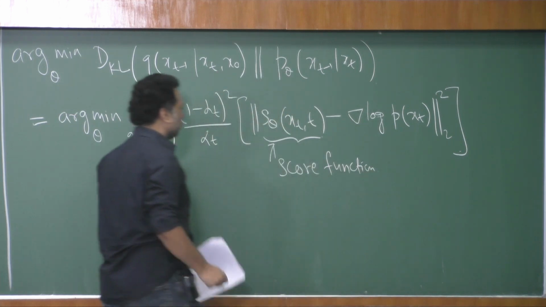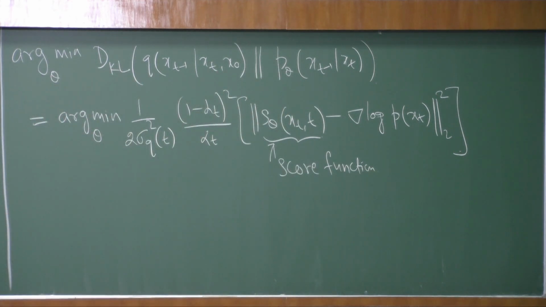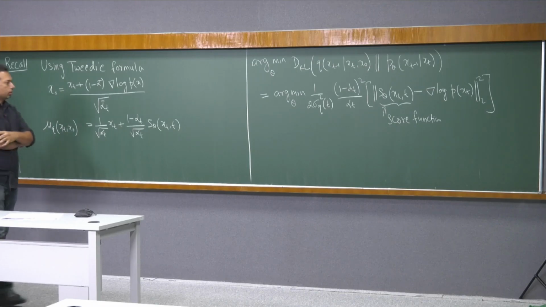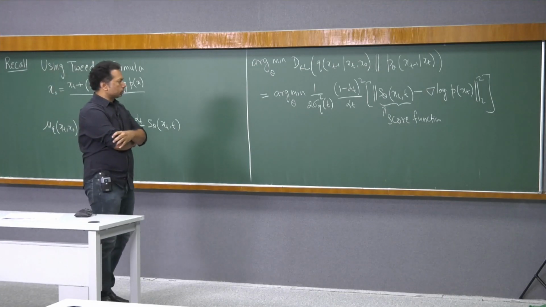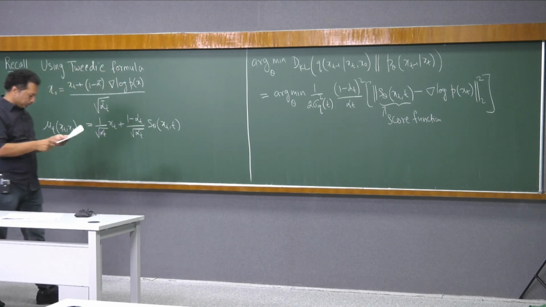And as I said in the introduction today, this will be the so-called score function. Okay, and we have not got any intuition behind this. Basically we know that we applied Tweedie's formula and we got x naught, and then from that we derived this. Okay, so the idea here is to relate these things to a more concrete understanding based on the so-called score function and so on.